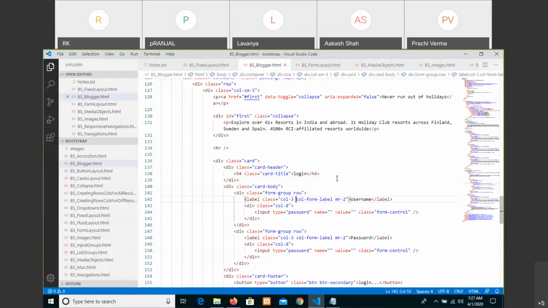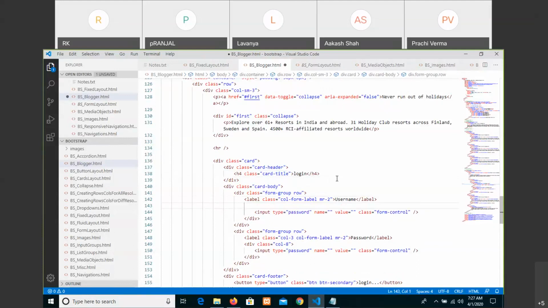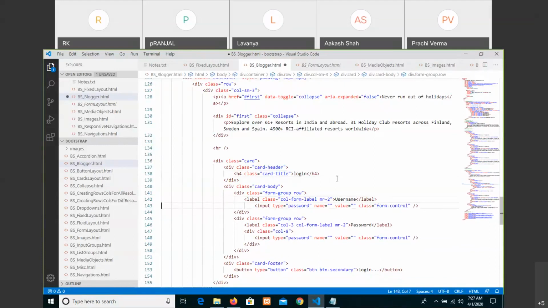Let us remove this column, make it, then call form label like this.